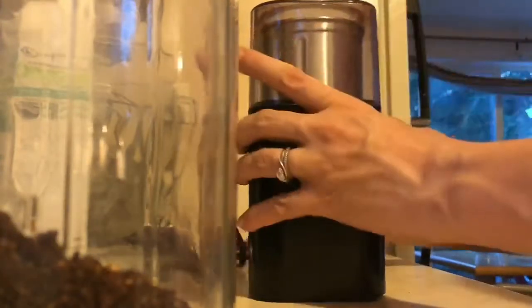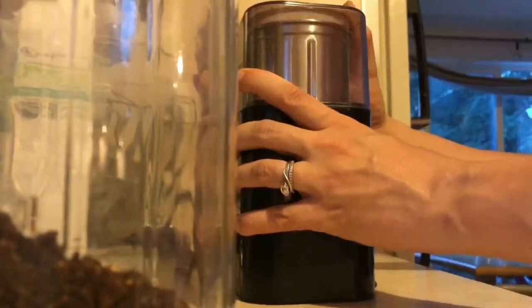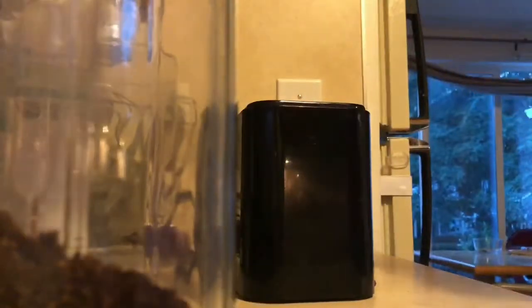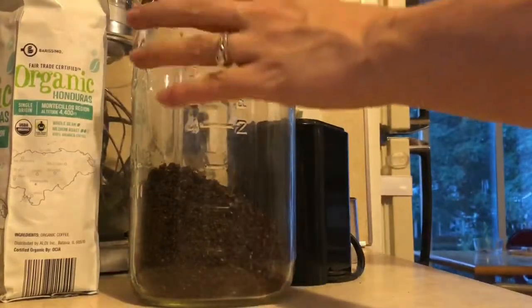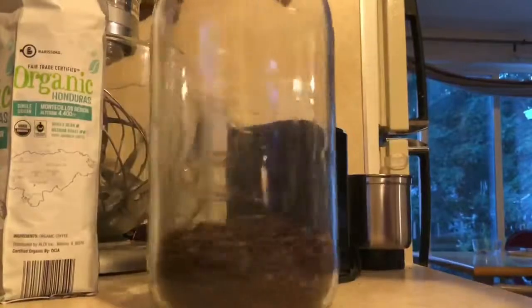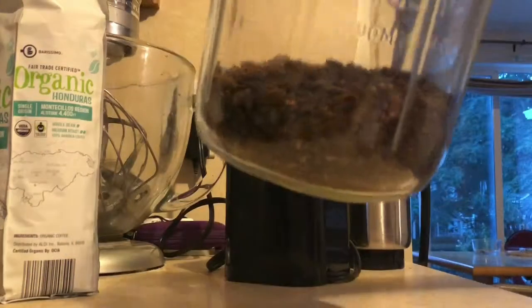And since I'm doing a half-gallon size mason jar, I'm going to be grinding up more beans than I would if I was doing a quart-size jar. Almost double of what I do. I don't like it too strong, but the neat thing is you can customize it to how you like it and how strong you like it, which is why I love making this at home. It's so delicious, and you get to make it exactly how you like it.